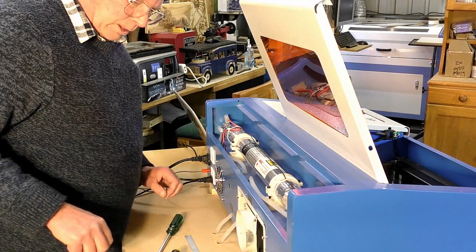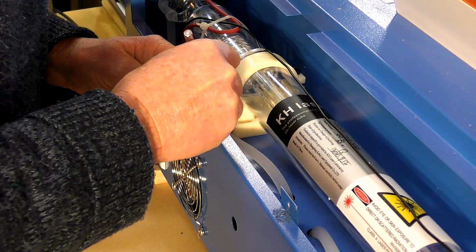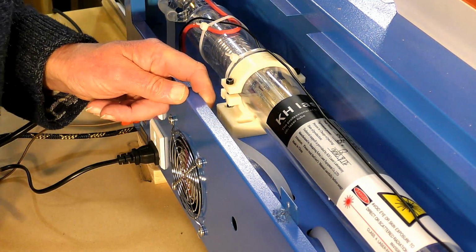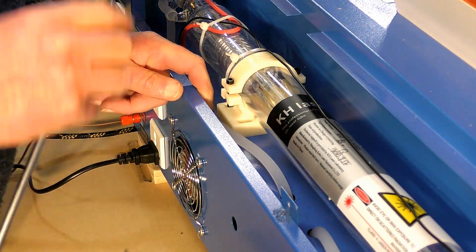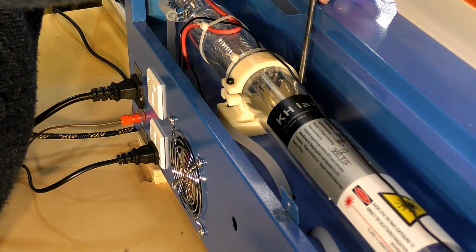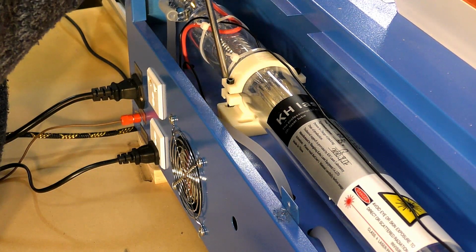Right. So I think the first thing to do, okay, so I'm going to put a scribe line on the bottom of this here, so I've got some reference of where it was and where I'm going to. Okay, so we've got a scribe line there now, and there's 2 screws, one here, that I can slacken off. Oh, well, I can't get onto that one. That one's already slack. Oh, great.